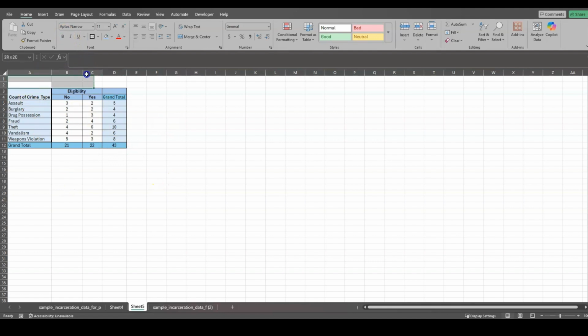Now here on top, I'm going to go ahead and put like a caption. So I'm going to highlight from A2 to D2. Then I'm going to do a wrap text and merge center. And then I'm going to go ahead and put this into incarceration for the last 2 years by crime type and probation eligibility.